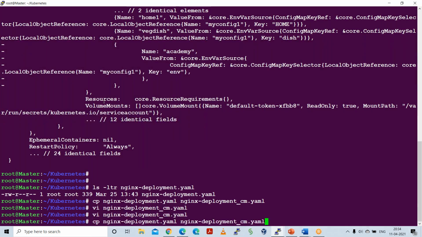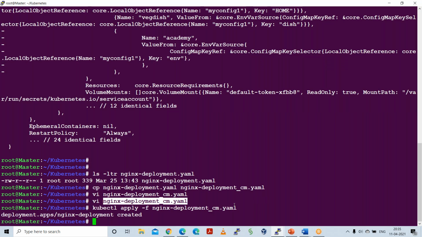Save, and kubectl apply -f. It got created.